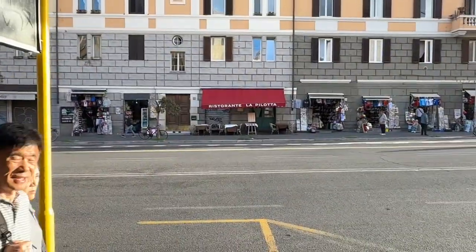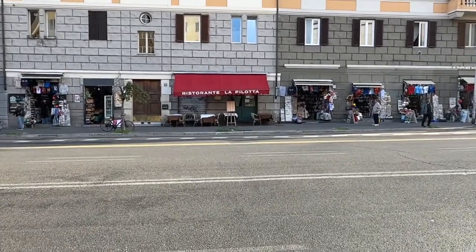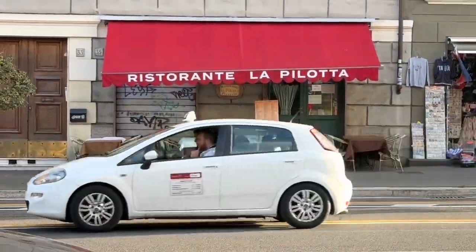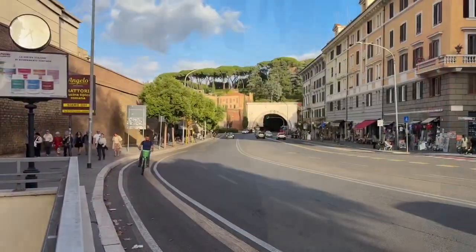This is our favorite restaurant in Rome. We've eaten here I don't know how many hundreds of times for the last 30 years. They have pictures of our family up on the wall in there. And it's closed now, but it'll open again for dinner at 7, and we're going to come have dinner there. One of the things I like is all over the place you see priests and seminarians, and I don't have any in the picture now, but nuns are everywhere walking too.